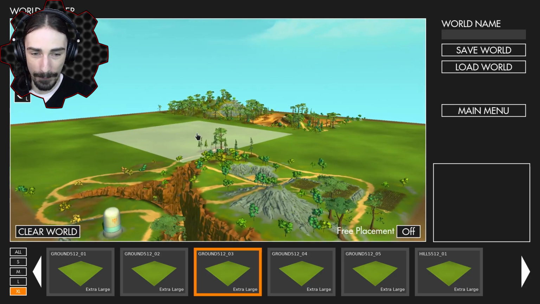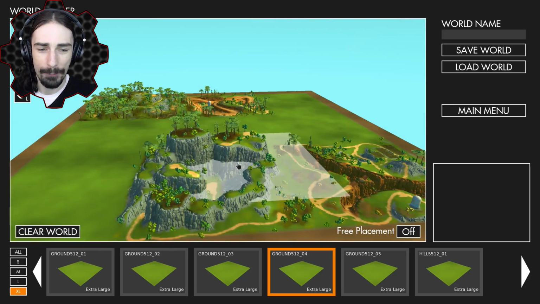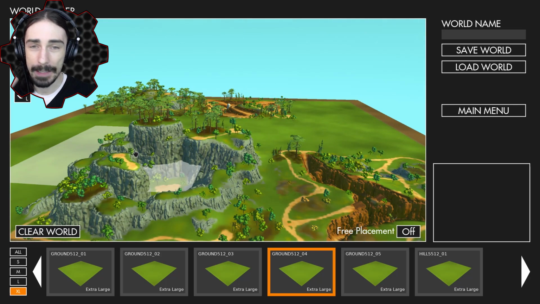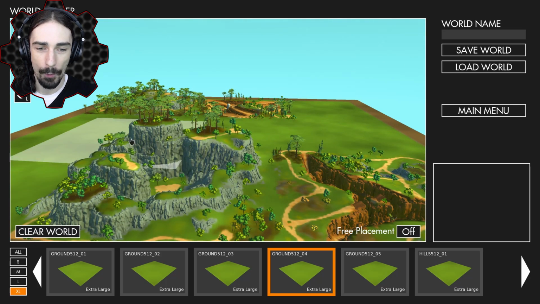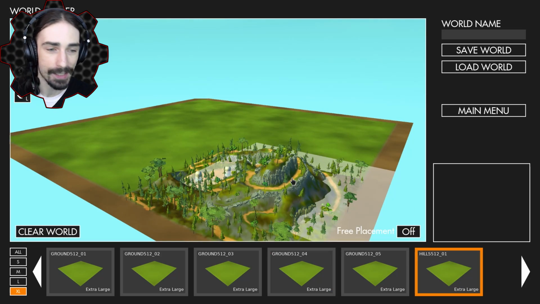Over here, we got the infamous canyon, one of my favorite additions recently. And then, of course, we have one of my favorite pieces, the very piece that the suspended mountain base was located in right here. So you can spawn that in yourself. We've also got the classic mountain here.